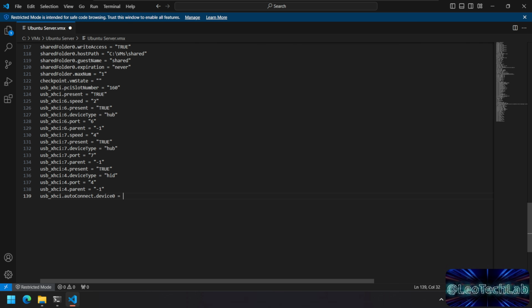And now you say equals, and now is the time where we identify precisely what USB device we want to auto connect.